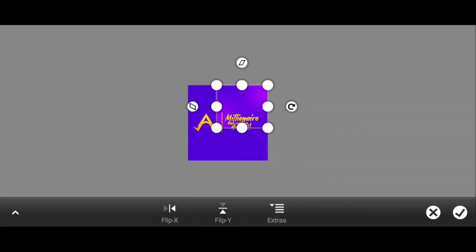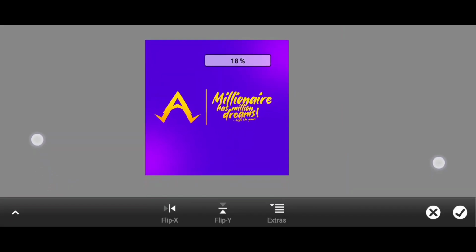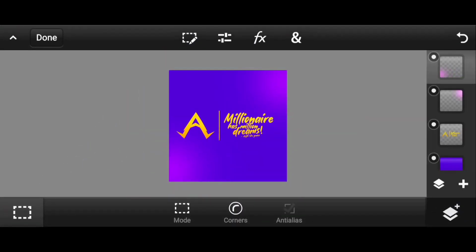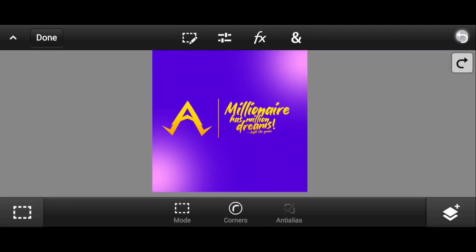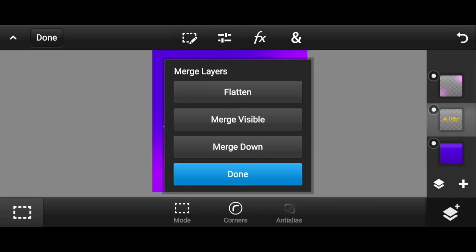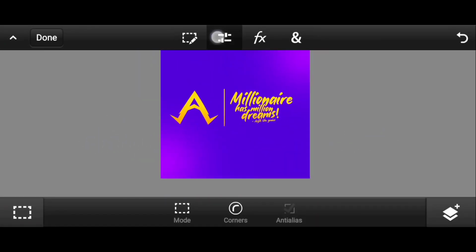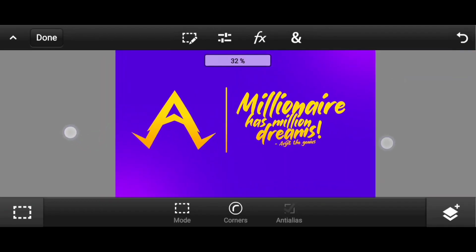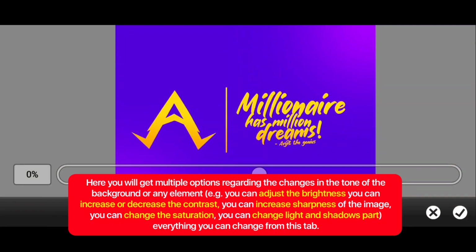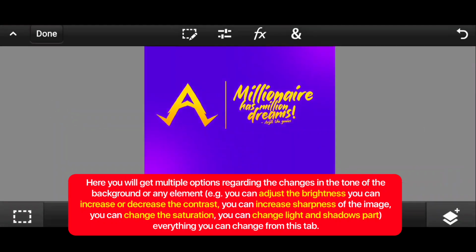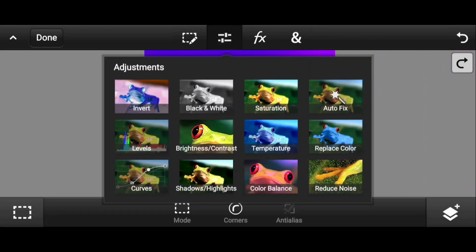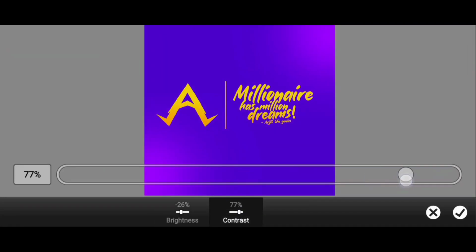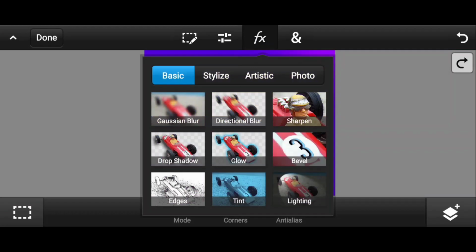So here we are just adding some lights, and we have a simple purple background, so it will not reflect many glows. There we can do some blending modes, and as you can see, blending modes are very crucial when it comes to merge down. If you merge a layer with linear dodge, or merge with overlay, it will automatically detect the lower layer with the upper layer. For an example, if the upper layer is linear dodge and the lower layer is overlay, then it will automatically convert into the overlay merged layer. Okay, so you have to understand this.